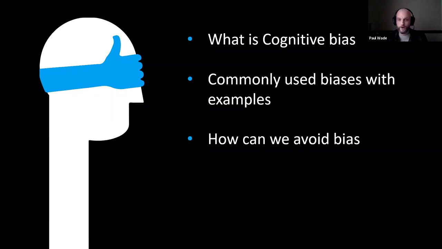So when I talk about these today, I'm going to be coming from, let's say, a branding and a corporate point of view rather than the social and political aspect of it. So just bear that in mind when we're going through these. Biases are not unique at all to branding and marketing. They can be used across pretty much every aspect of life. So today, though, I'll just be talking to them, as I said, from a marketing and design, a brand and a corporate point of view. So with that all said, let's jump into it.